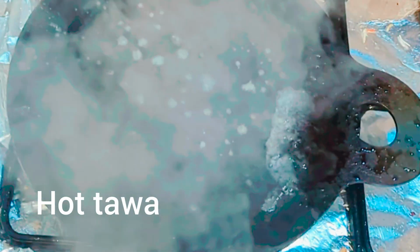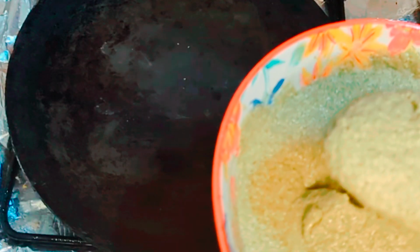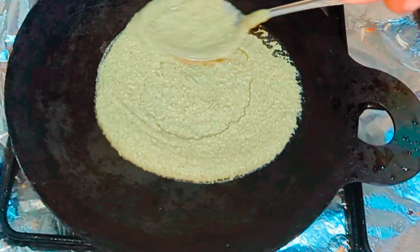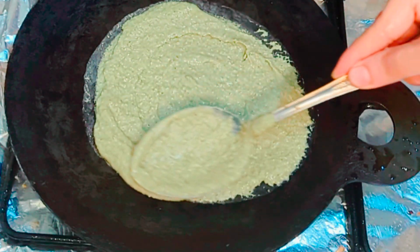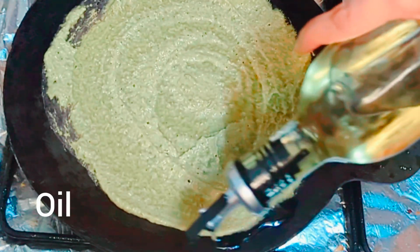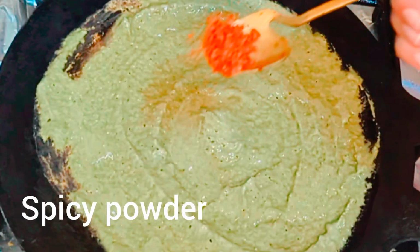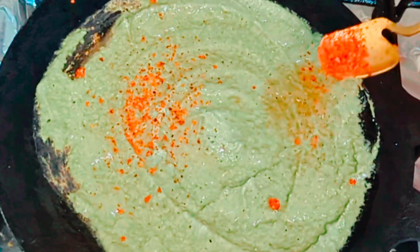Hot tawa, spread like this. It's so crispy and yummy. High in protein, low in carb. Oil, half tablespoon. Chili powder optional.